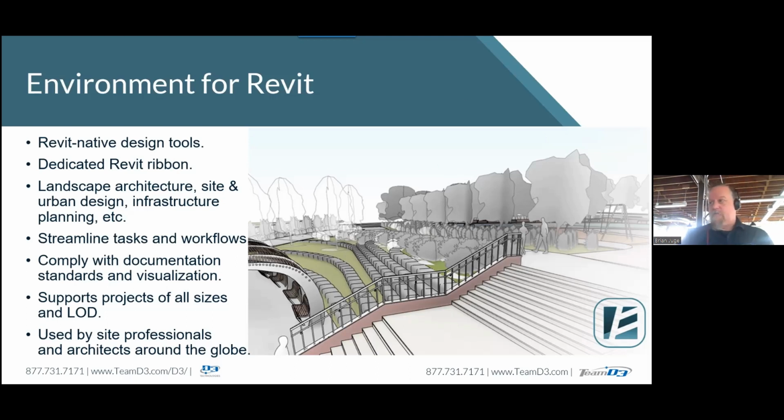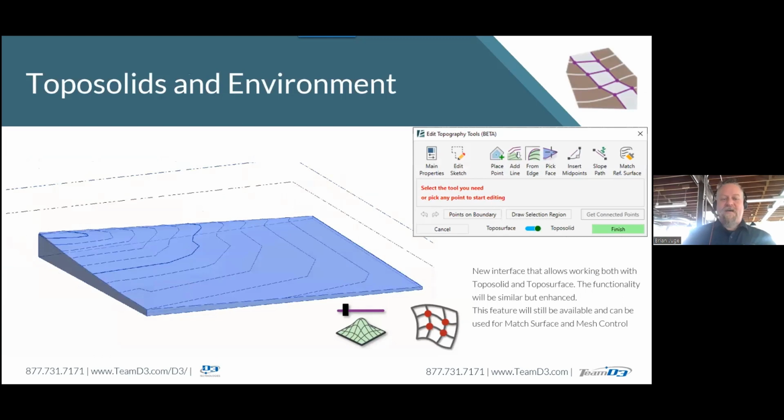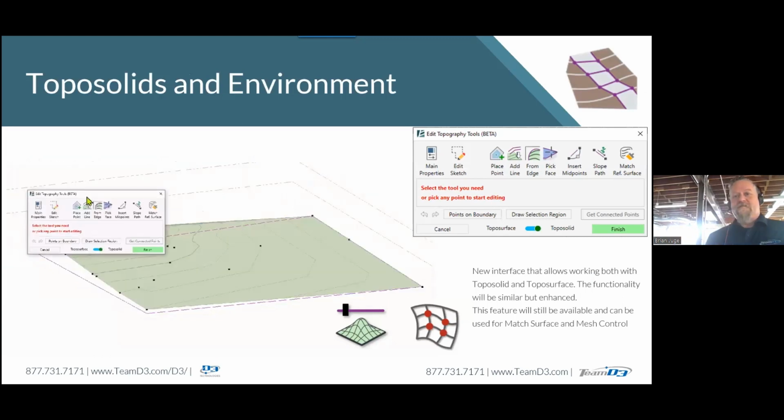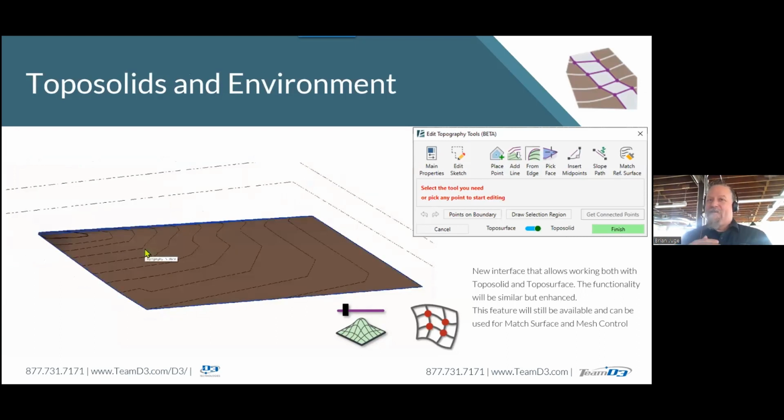So with that, let's get into a little more of the features themselves. I think we're just going to start off with a big bang and talk about the big one that came out. Yes, Topo Solids. My understanding is that Topo Solids are still going to work with the Environment tools, right?